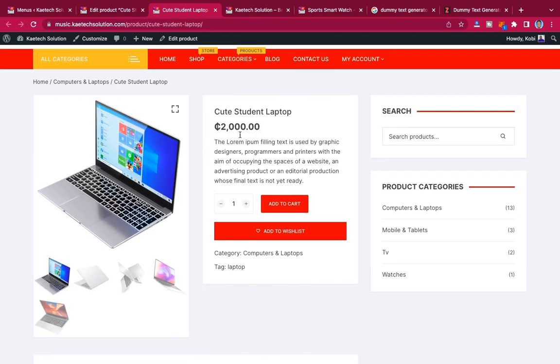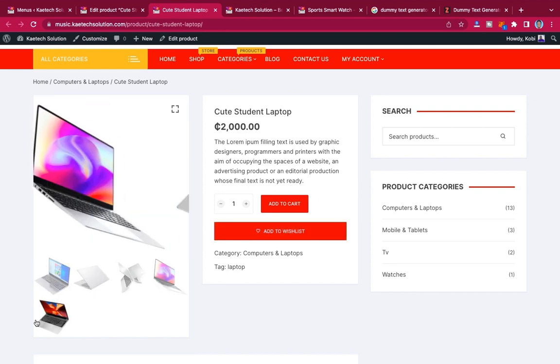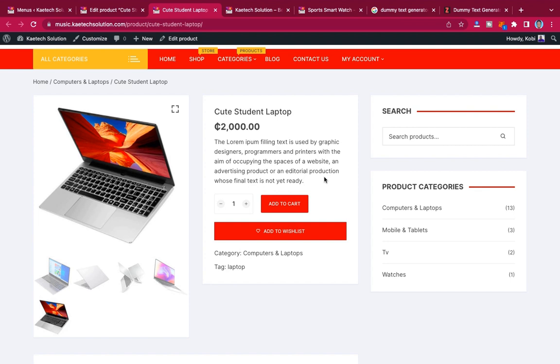Now if you look at this one and then you look at the last one that we created, you realize that this one doesn't have anything that you can change, like the pictures or whatever it is over here. Okay, because this is a simple product. It is just one with no other colors or no other variations. Okay, and that is it.